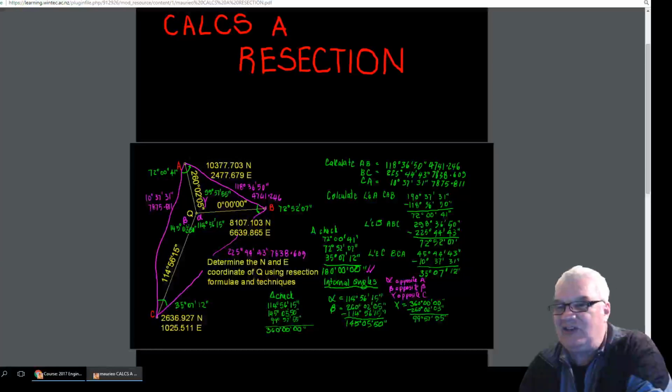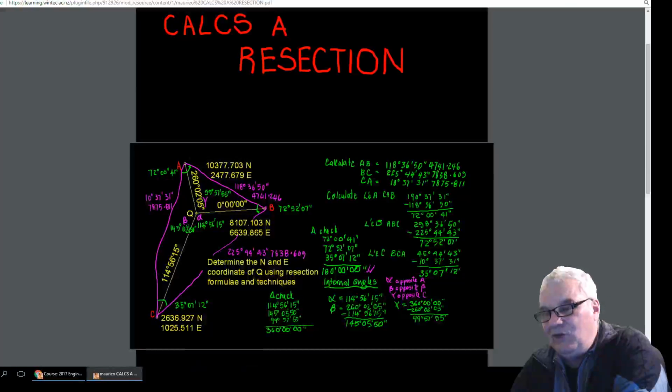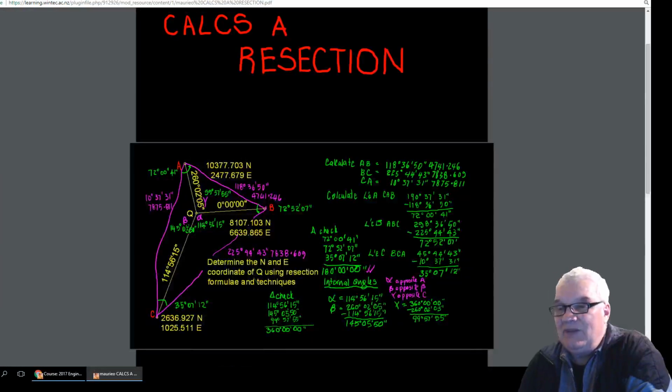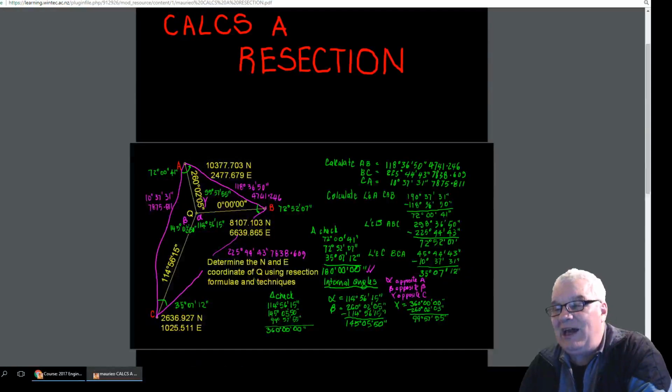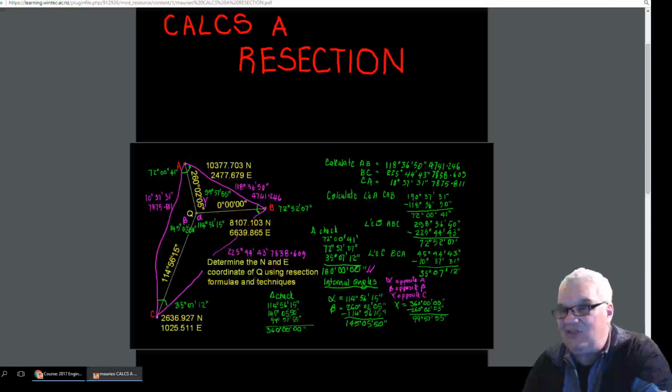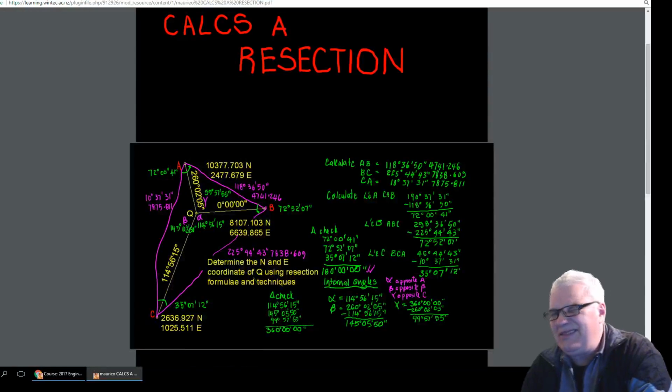So the calculation is the 3-point problem. We could work out the position based on 1, 2, 3, and then 2, 3, 4. And if we had 5 trigs, obviously you would have more combinations of 3. So we could work out all of the different combinations and then take the mean of the answer, and that would give us a coordinate, but more particularly bearings to these trig stations.